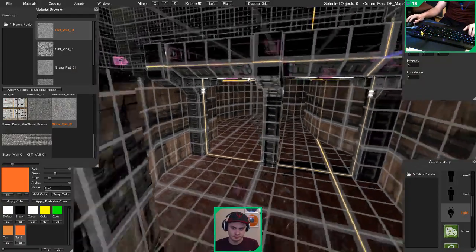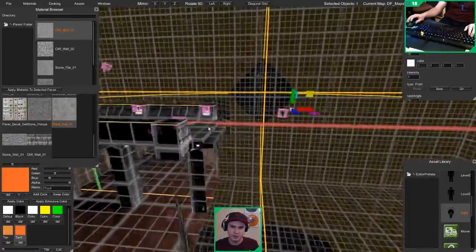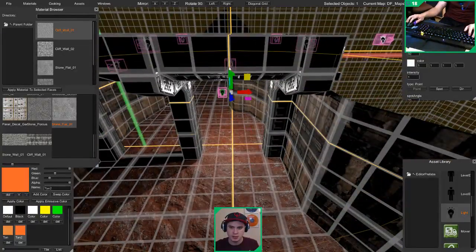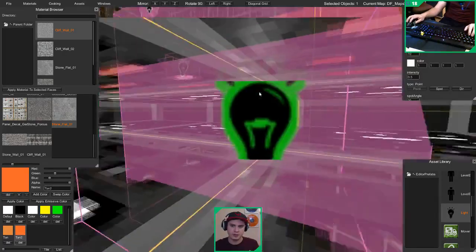So, obviously I slapped some lights in earlier. We've got this one here, and we've got the one that's down here. So I don't want these lights where they are. I've thought of where those lights would go.